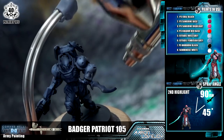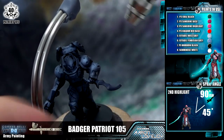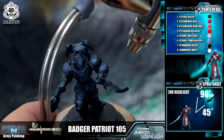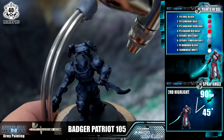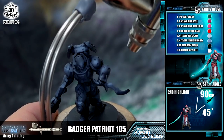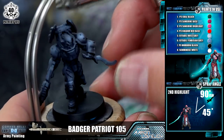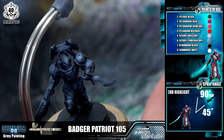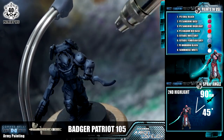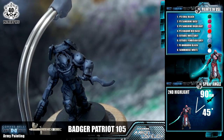I'm going to set up my lighting for this knife as well. I want the light to be towards the top, and then maybe at the bottom there'll be some blood or something. So again, I come in at a really high angle. Basically, my angles are setting up any shadows and highlights that I want to be made by the airbrush. The airbrush doesn't lie. It's shooting paint in a straight direction, so it behaves just like light.